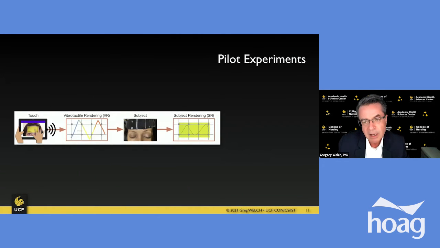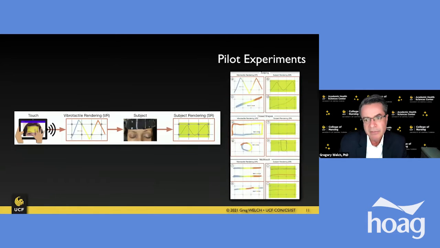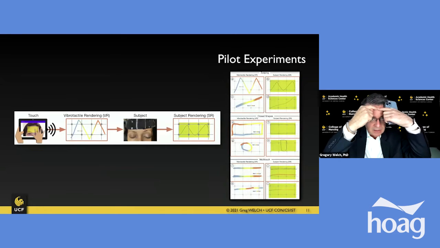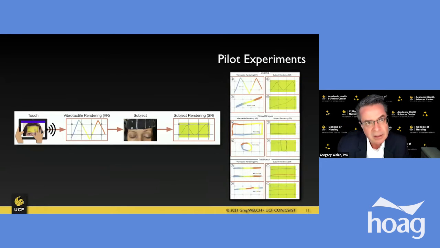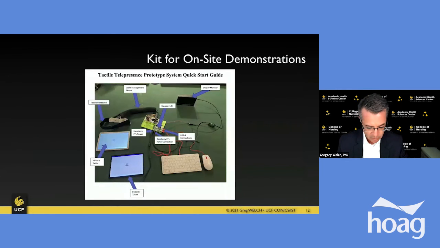We did several experiments with this, and I'm just giving you a couple of examples of tracing out some different symbols. The color here means timing. If I remember right, blue is the start and orange is the end. So in the very bottom one, you can see it was 2 fingers coming into the center instead of just a single finger. But all of it turned out to be surprisingly effective in terms of our ability to affect the touch sensation and the human's ability to recount for us what it was that they felt.